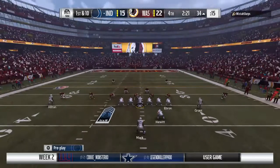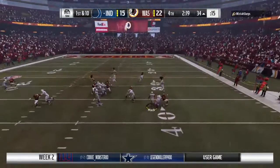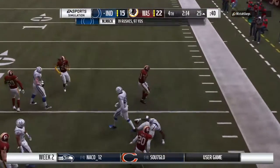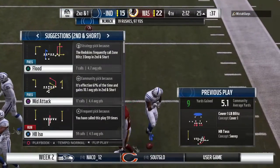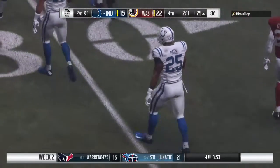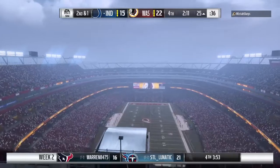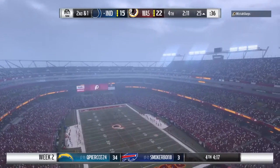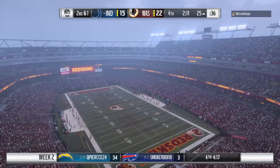But what a nice job using his eyes, scanning the field, and realizing when it was time to exit the pocket and go. And he's going to take this one down to the 25. Give him 9 on the carry that time, and they're set up with a 2nd and 1. And there we saw one of the downsides of blitzing during a rundown, because sometimes you get out of your gaps. You don't fit the run quite as well because you're headed towards the ball carrier with abandon.